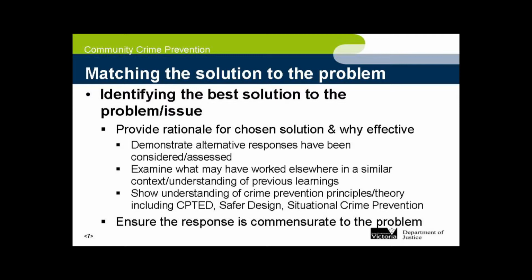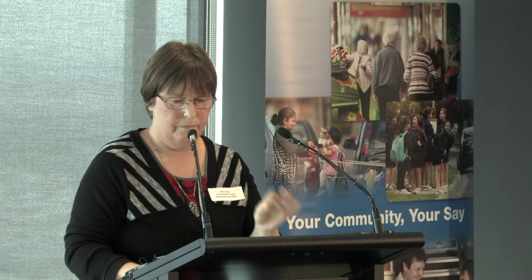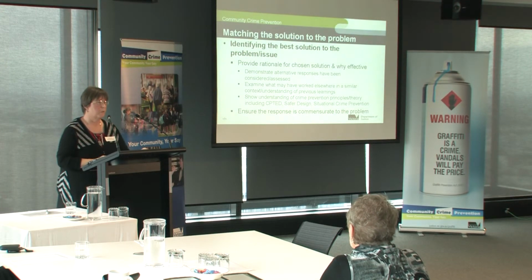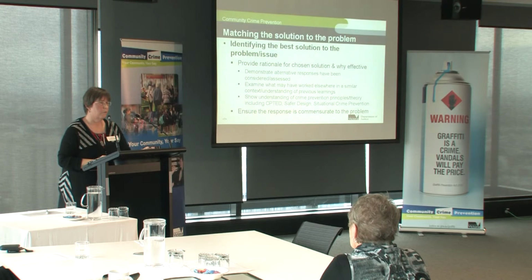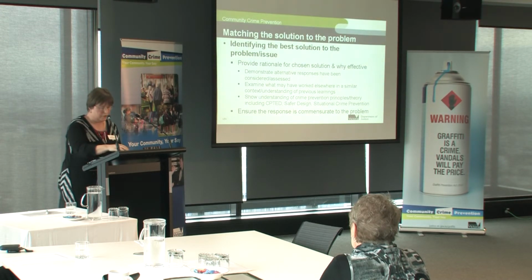So the sorts of things we're looking for from you are a demonstration that you've actually thought about other alternative solutions, potentially a matching of solutions. If you've got, I'll just pick a fairly standard example, graffiti on a toilet block that's in an isolated area, it's quite a dark area, you might want to get some equipment that will help you to remove that graffiti, but you might also want to consider, do we need to redesign this toilet block? Do we need to increase lighting at the toilet block? What else do we need to do to make that a more usable space, or used space for legitimate purposes? So again, thinking through those different parts of your solution and how best they'll fit.